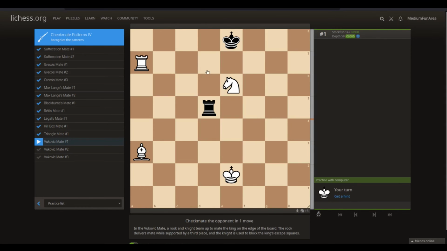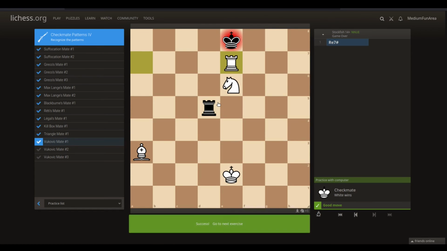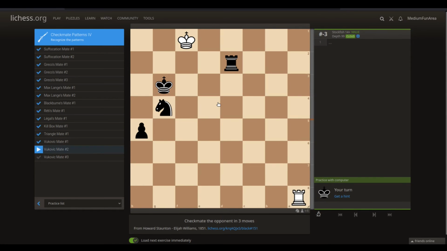All right. What do we got here? Here. Here. So we need somebody who takes up this, and that's the rook. Oh boy. Right, we're black. It makes more sense. Okay, so we have three moves for this. Three moves.